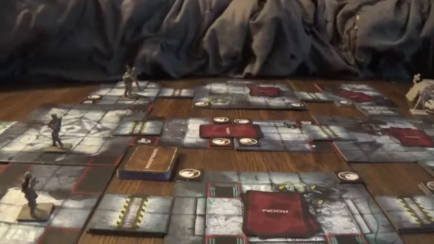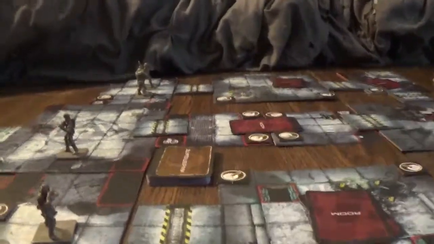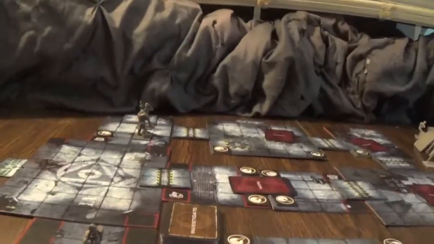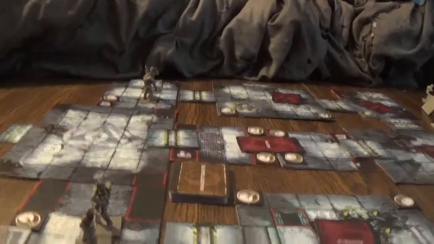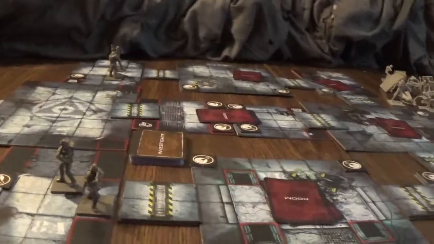Now the team leader is 3. He has reckless advance, so he can move 4. So he is 1, 2, 3, 4. And the reconnaissance specialist will move without doing adrenaline, and he will spend 1.